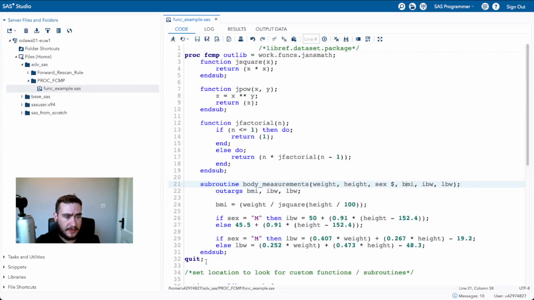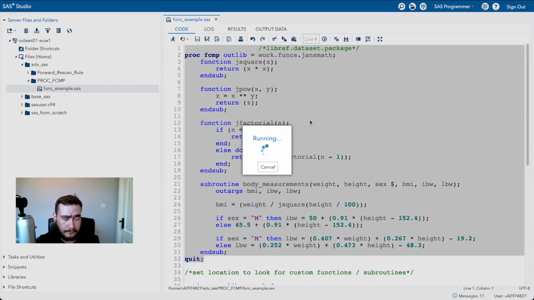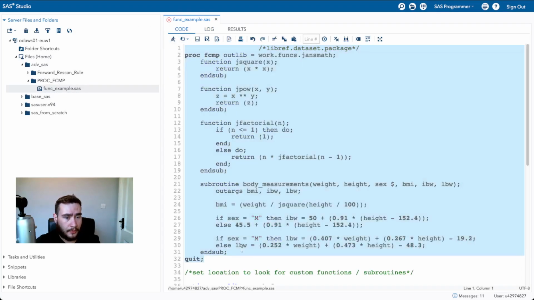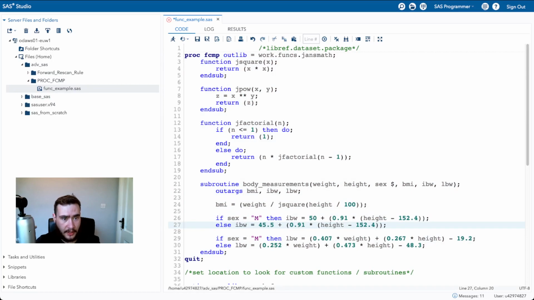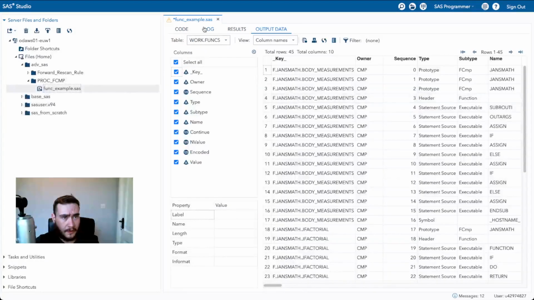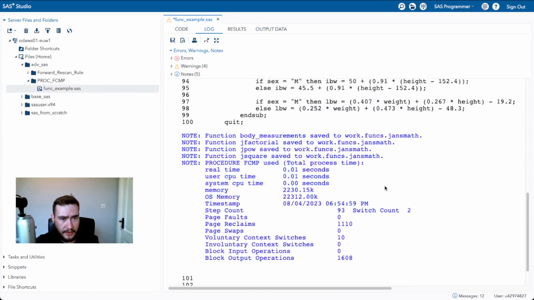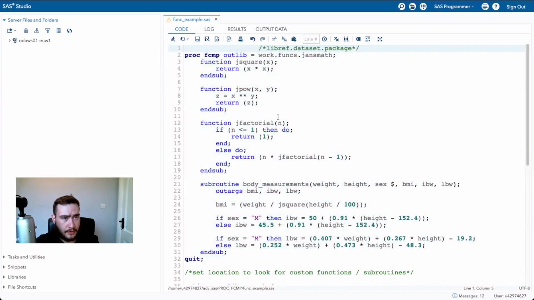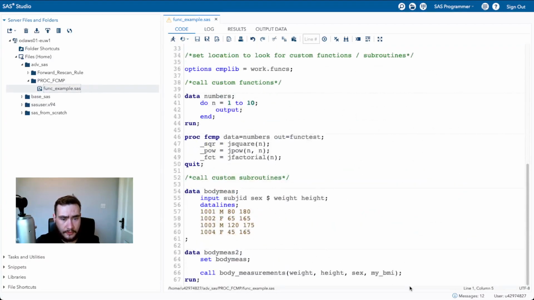We just need to replace this function now. Well, the package and the subroutines. What did I do? Oh, sorry. We do have to say else IBW equals. The only warning is probably that the functions already exist. That is fine. In real life, you won't continuously be overwriting your functions like this. You'll hopefully have a library and then you will call that library.